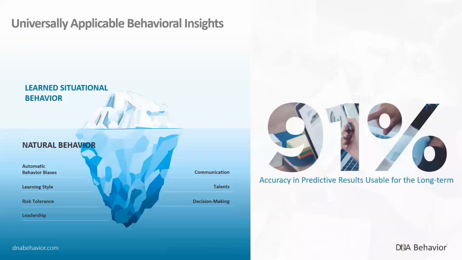So going on from that, and a little bit about what we uncover in the process, the core of our API is powered by natural behavior. With natural behavior, we're able to virtually uncover every motivation and drive that a human has. So we're uncovering everything that's below the surface on the iceberg picture on the left. We can uncover things that you typically would not know about a person unless you're working with them for many, many months. To give you some other examples, we can pick up on human habits and the way that they work, invest, communicate, and learn, the risk and the decisions that they make, and then how they use those attributes to drive everyday decisions in their lives.